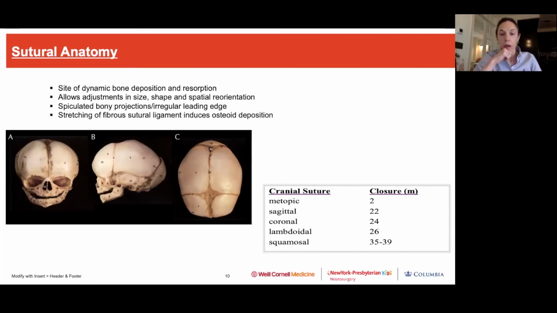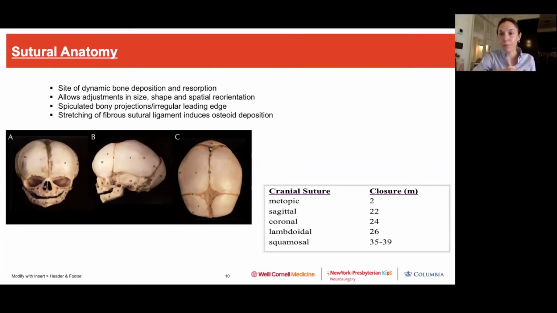So let's review the sutural anatomy first, because this is what we'll be dealing with for the rest of the talk. The infant's skull is simply a composite of big tectonic plates. They're not fused because you need to allow for delivery, in which, if it's going to be a vaginal delivery, those bone plates override so that the calvarium can get through the birth canal. And then once delivered, you need to allow for brain growth.